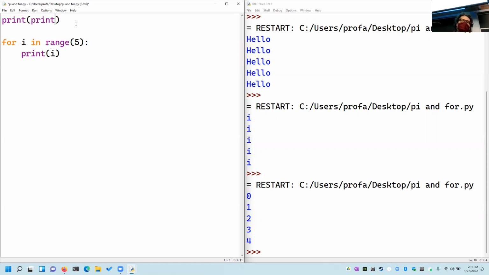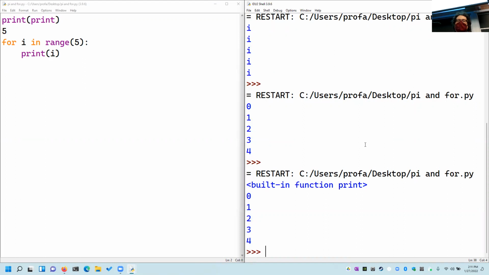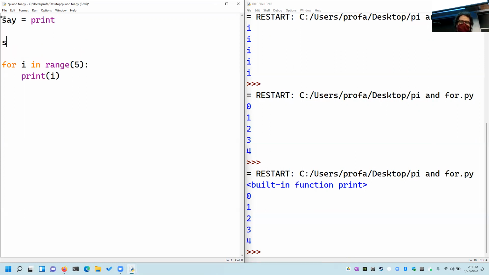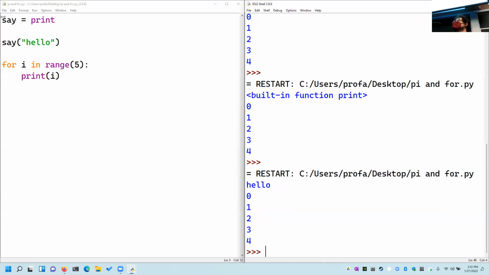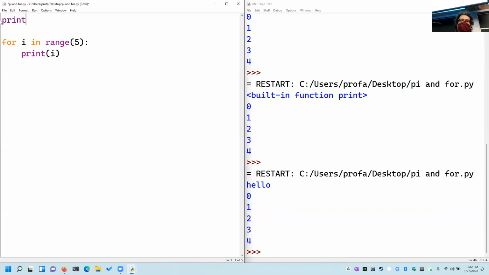But I can actually do whatever I want with it. I can say, hey, print the print function, and it says, hey, we've got a built-in function called print. I could even rename it in a way, or give it a second name by saying say is equal to print. You can store anything you want in a variable in Python. It's kind of crazy. This is getting beyond the scope, but I can simply call it say hello. This should work. Yeah, totally works. So that's just a long-winded way of saying I can take a look at what the heck this range is.